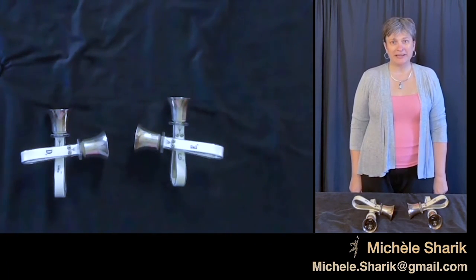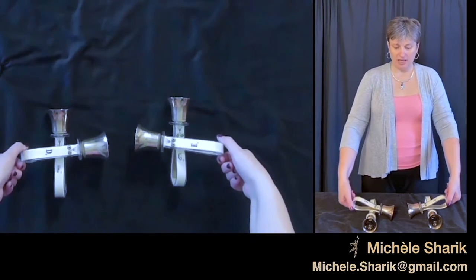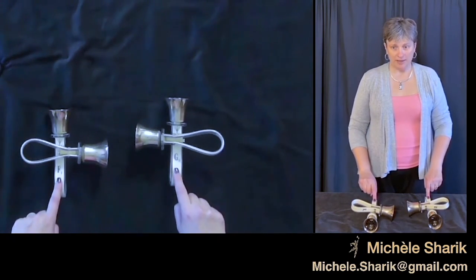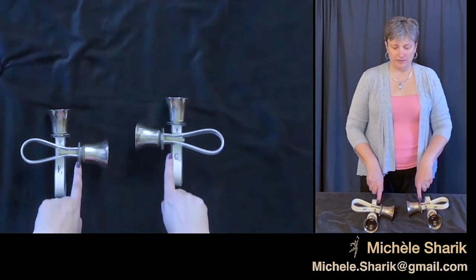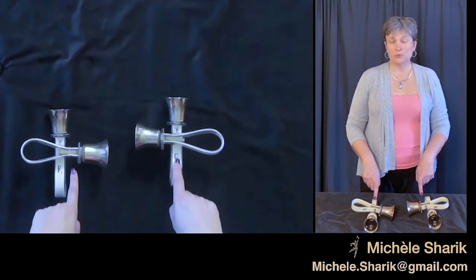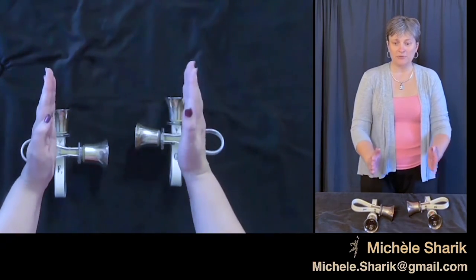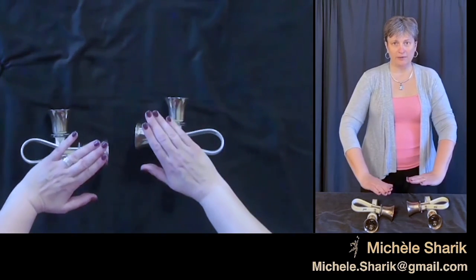The second method I'd like to show you is called ring and push. It looks very much like a Shelly, except that the bell on top of the stack is rotated. Notice I can still see the note name on the bottom bell, but the top bell, I cannot. I can see through the loop of the handle. The little bell pictures are here on the side towards my body. This is a really great method for ringing the bells separately because each of the clappers moves in a different direction. The bottom bells, those clappers, move straight forward. These bells, the clappers move this way.